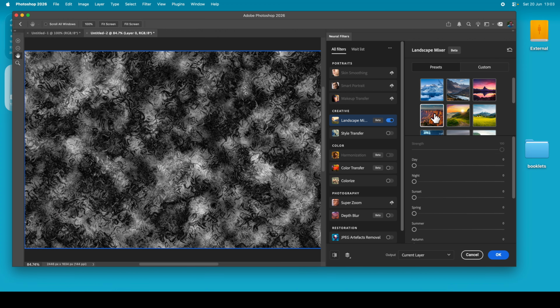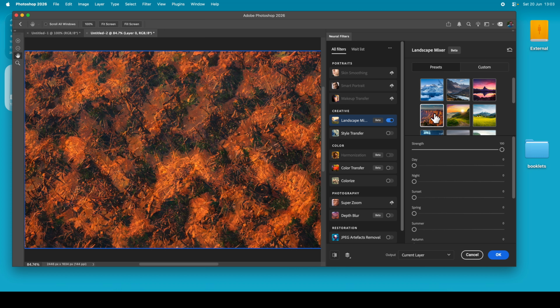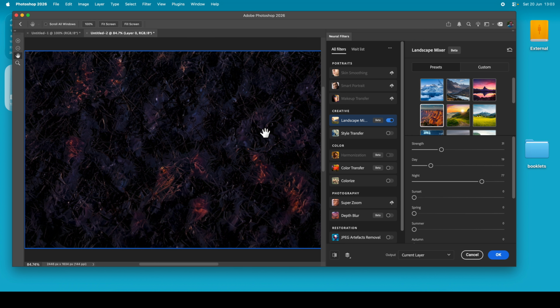I like that and I can just click there and it will apply it. Now, depending on your machine, the result will be quite quick or not. And you can modify the strength. You can modify day, you can go with night. So just vary it, just see which textures you happen to like more than others.